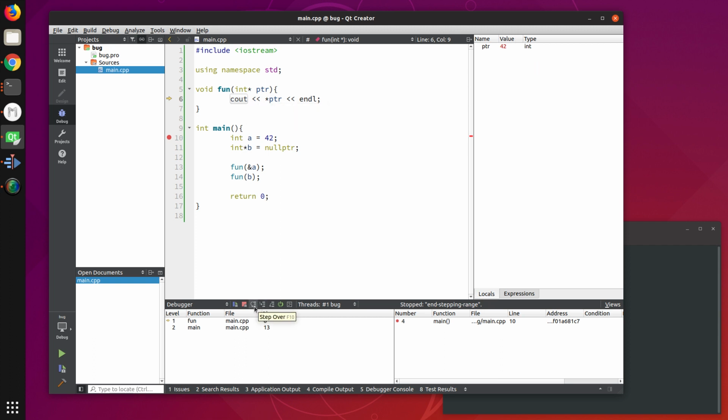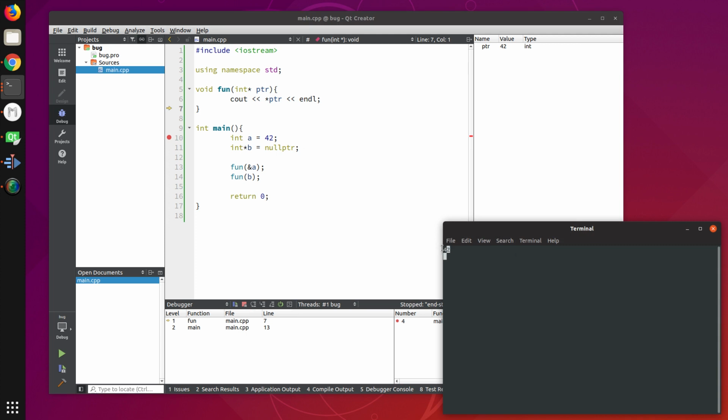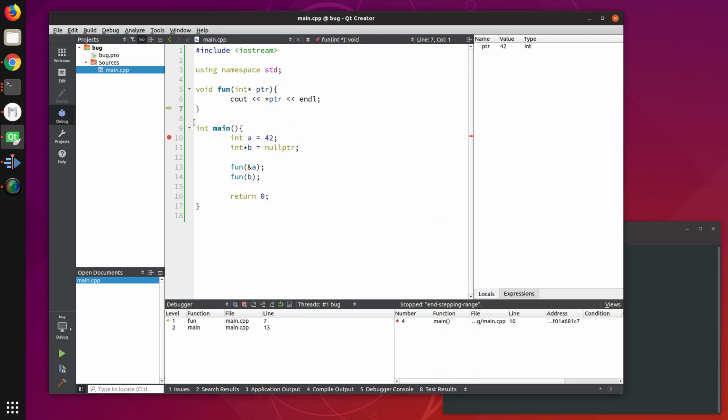And so we can now step over, we can run that function, we can see it ran cout, and so it's now printed out our value of 42. We're now at the end of the function, and so it's just waiting for us there. If we go step again, it then resumes, so this function is now finished, and we're now on to the next line over here. So we can see A and B, we can see that these variables change according to whatever function we're in at the moment.